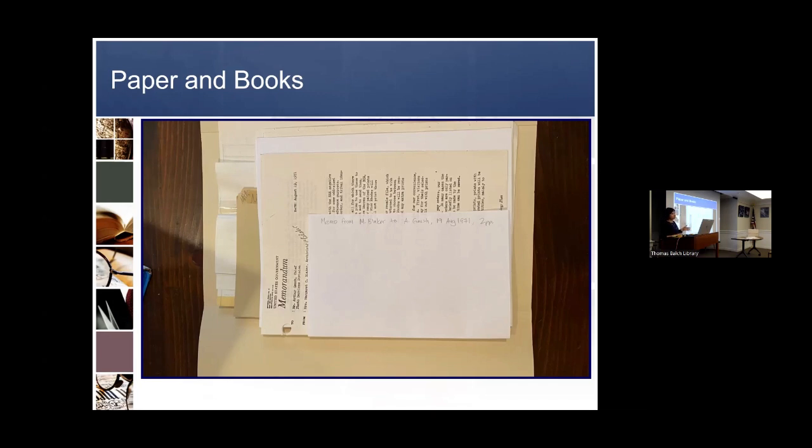The downside to this is that acid-free paper is pretty expensive. And if you're doing this a lot, you're really going to bulk up your collection because you're adding all this additional paper. If space is at a premium, then maybe you don't want to add reams and reams of extra paper just to keep all these things together. But again, it's all a judgment call. That's up to you how you want to approach it.